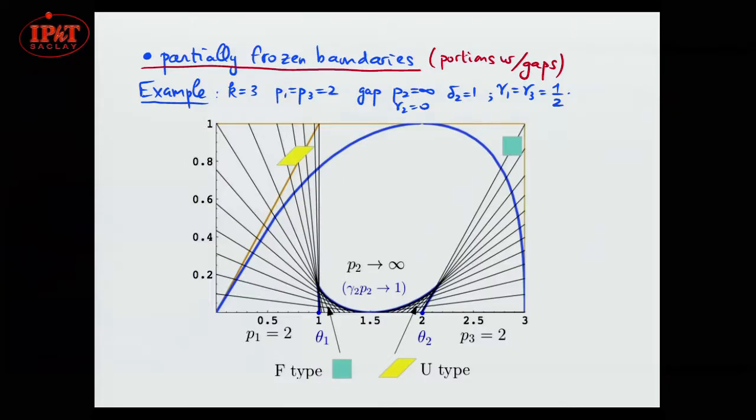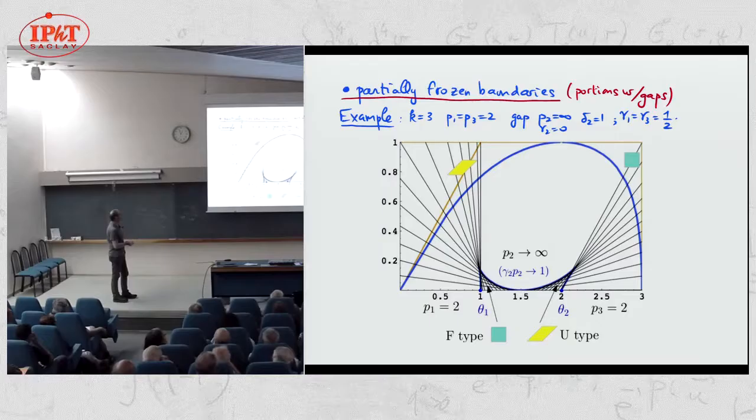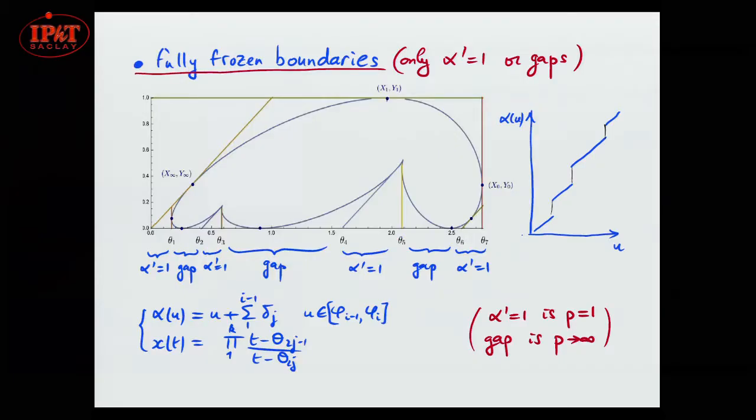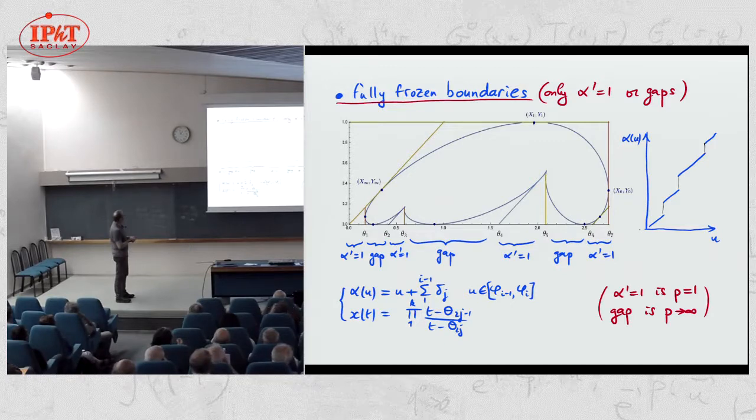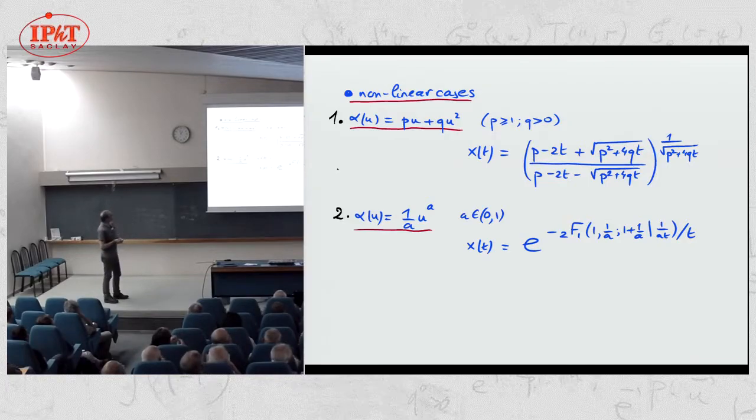Here is another example in which on the sides I have regions with p equal 2, and in the middle what I have is a gap, so p equals infinity. Now my Arctic curve is made of this external piece plus an inner piece with two cusps. All right, this is a fully frozen boundary in which I use my two ways of freezing: one which is p equals 1 and the other which is p equals infinity, and I alternate them. As you can see, it just amounts to tiling a domain which has the shape which follows all those lines. So you get the Arctic curve in this way. And you can also play with nonlinear cases.